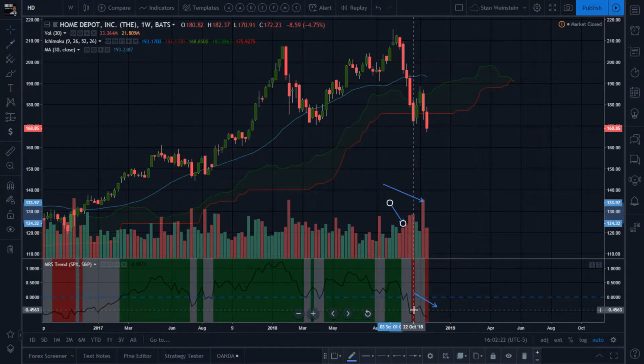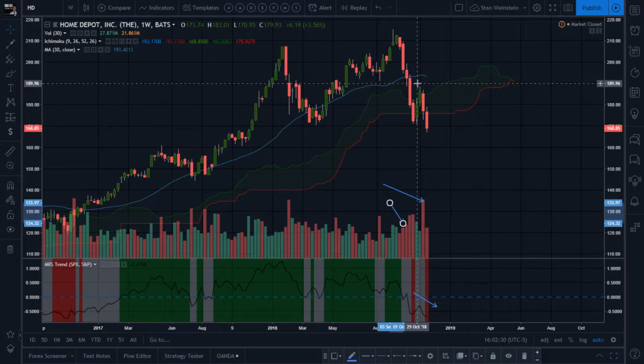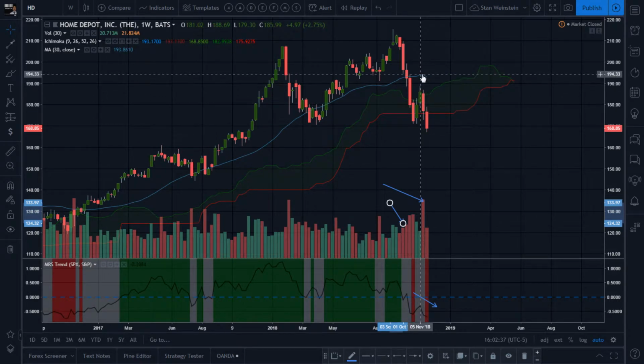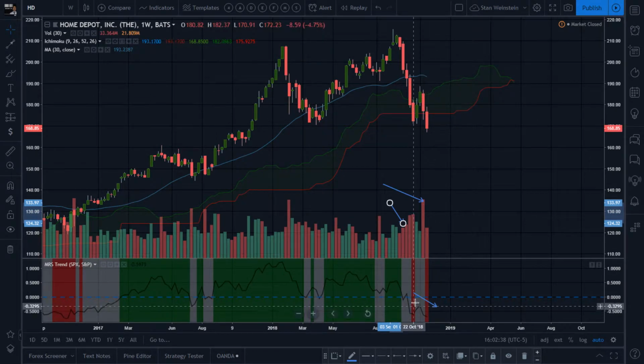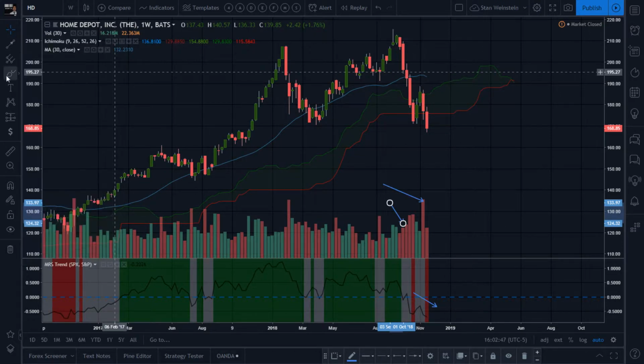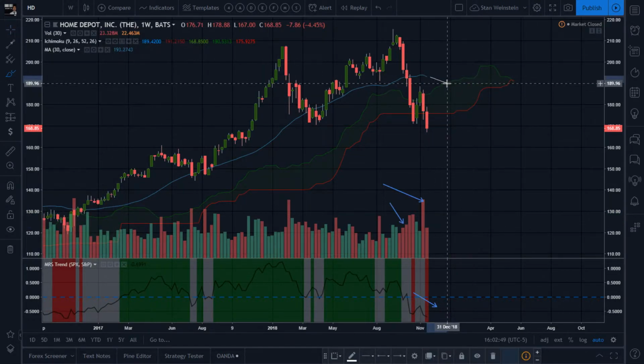30-week average declining, check, and price action below 30-week average, check. But right here with that price action going back up, you're actually slowing down the 30-week average decline, and it's not declining anymore. It's getting a pop back up. So it's not fully red, but we're continuing right here with that price action staying below the red, below that 30-week average. Now it's really declining. Timber.